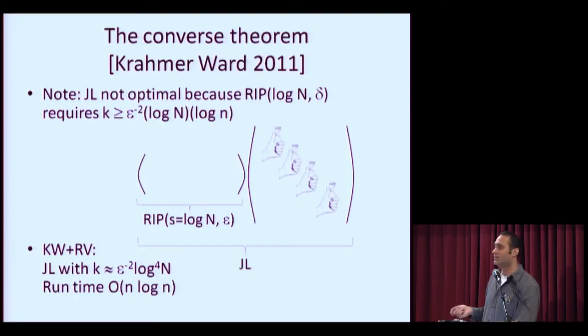And if you combine this result with Rudelson and Vershynin's result, okay, then you get something stronger than what I could show with Ido Liberty. Basically, you get rid of the epsilon to the minus 4. You get the almost optimal result from Rudelson and Vershynin, which means that there's epsilon to the minus 2, not epsilon to the minus 4. And maybe there's a game here with the log n's I won't get into. But you get Johnson-Lindenstrauss with log 4th n over epsilon squared. Running time order of n log n, no restriction on the embedding dimension k for any k. Now this is, I'll call this take 4.